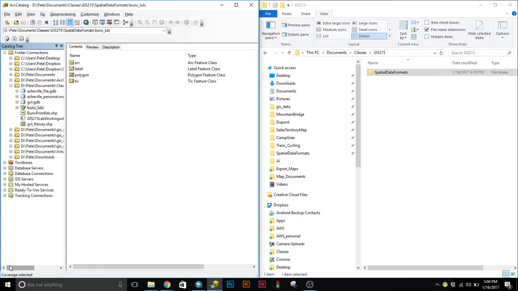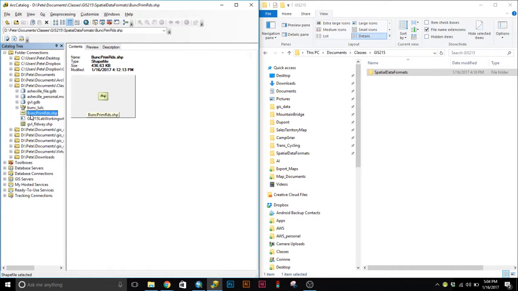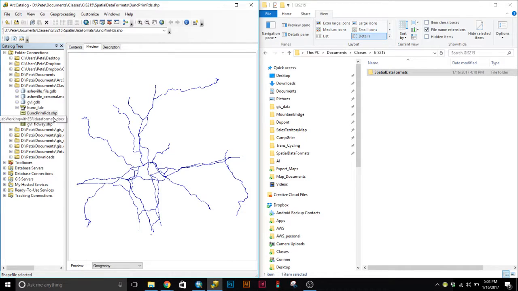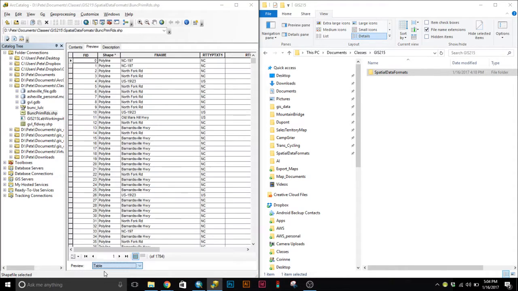And then you also have your shapefiles here. So your shapefile, even though you see a .shp, is made up of more than just the .shp file. In our catalog here, if we preview Buncombe Roads, it looks like that. That's the geography. We can look at the tabular information as well.